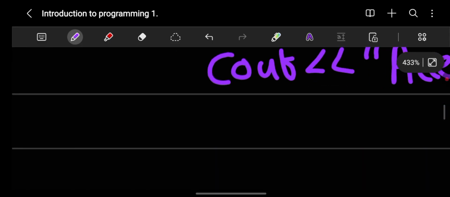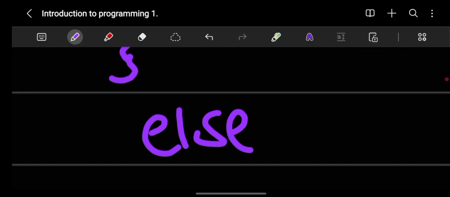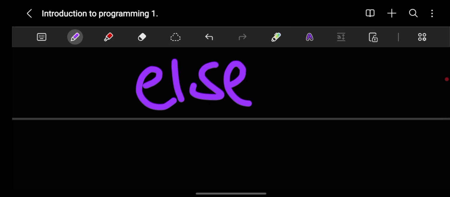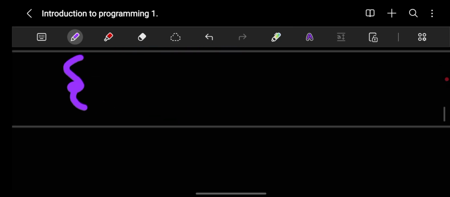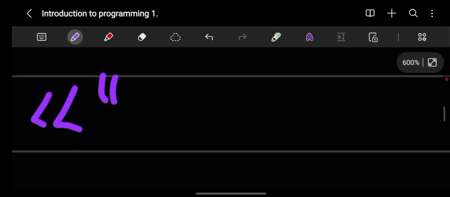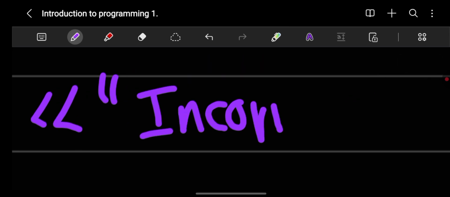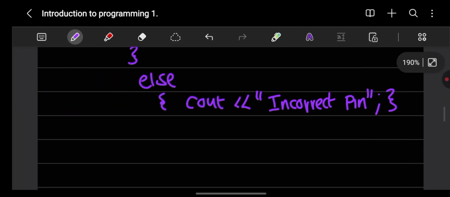And then I'm going to close this because now the statement is done. Or else, if obviously the pin is below 125, that would mean, let me write it here, cout, incorrect pin. And I'm just going to close it off there.